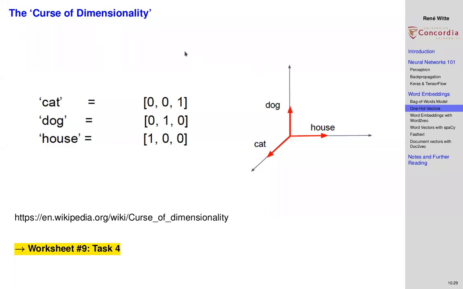Okay, so now you understand what's meant with the curse of dimensionality. We have this high dimensional vector space, and in there, each word has the exact same distance to all the other words. So there is really not any way in this vector space to differentiate between these different words. Now, a cat has the same distance from a dog as it has from the house, even though you would expect that animals as concepts semantically should have a different distance from a house, which is a human-made artifact.